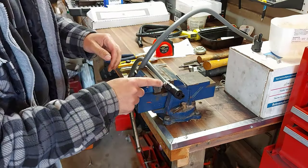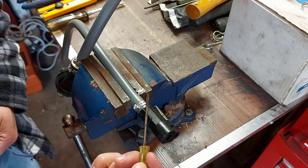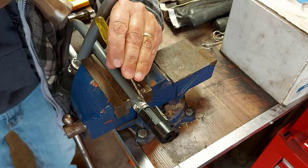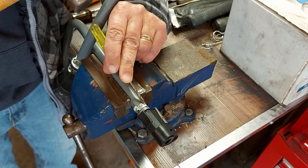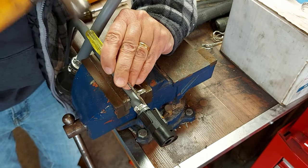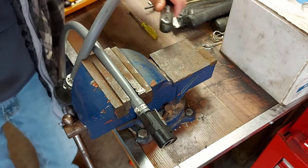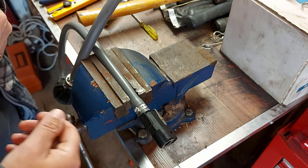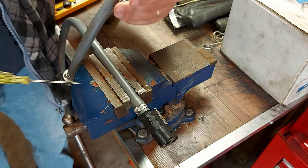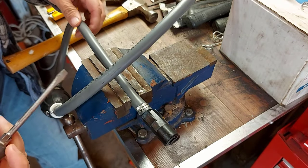I'm going to show you what I did to remove this high pressure clamp. Right here is a piece of metal that comes out and flips over like this, so I'm just going to bang this up and then pry this apart and it'll come off. I'm also making this video in response to a lot of comments on that other video from eight months ago. The reason I'm making this video is to change my hose for a better hose — these gray hoses really are garbage and if you're not using premium gas they'll break down a lot quicker.